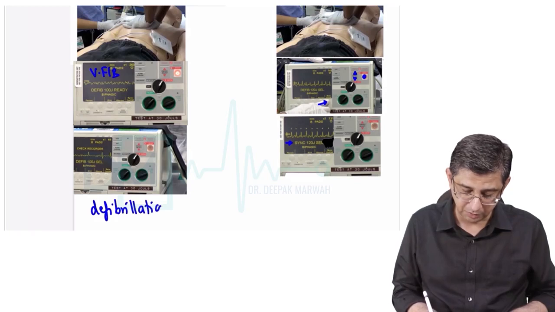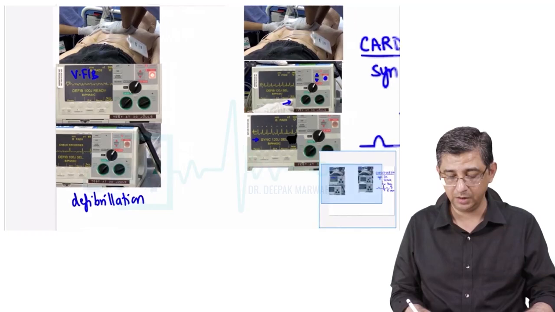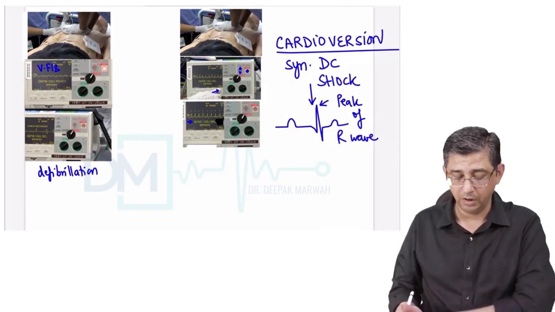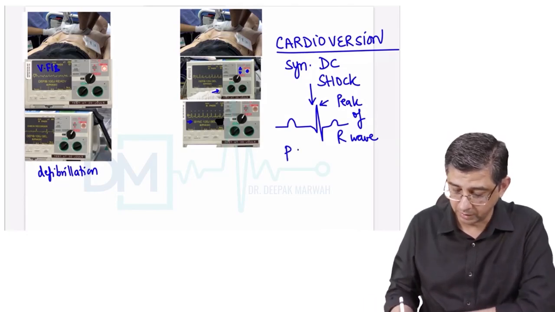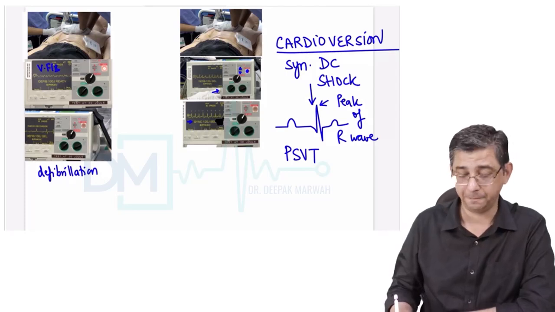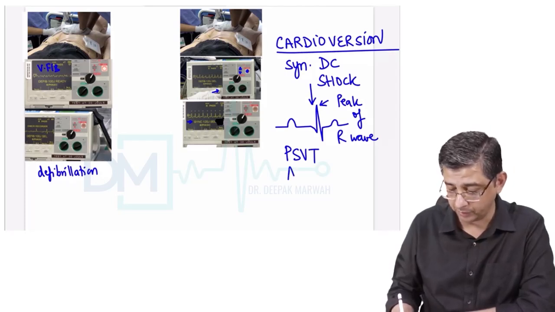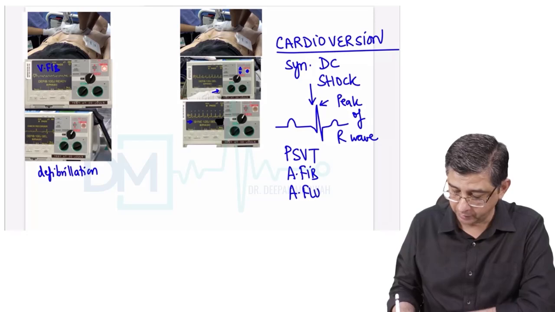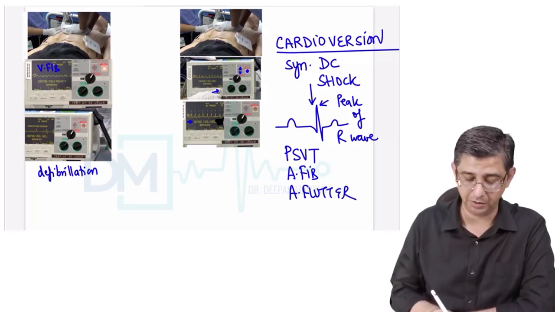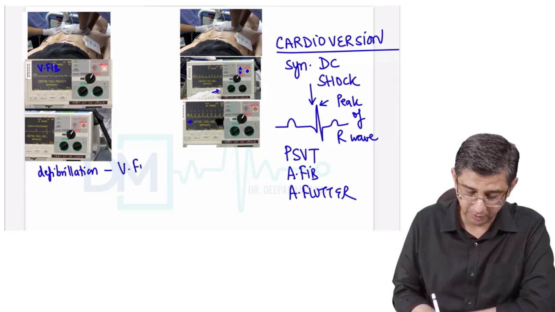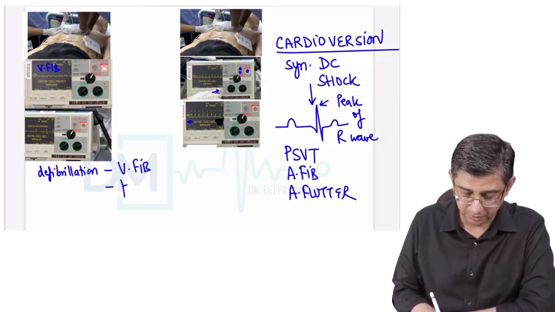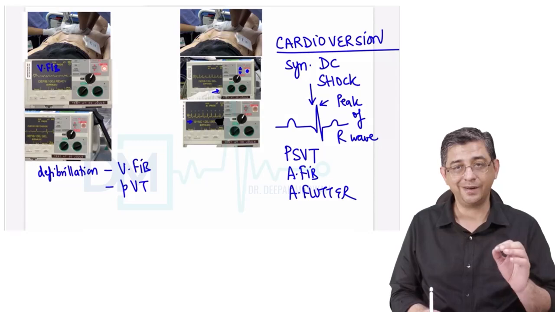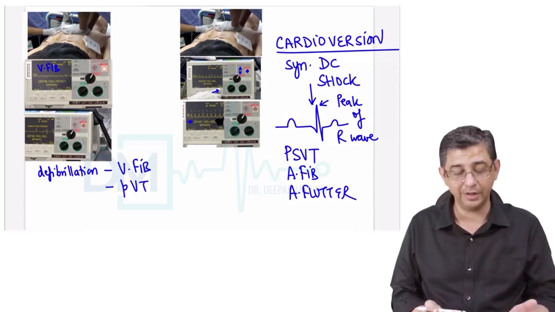One is defibrillation, which is irrespective of the phase of the cardiac cycle. And second is cardioversion, which is done with respect to the peak of the R wave. Cardioversion is what we do for arrhythmias like paroxysmal supraventricular tachycardia, or patients of atrial fibrillation or atrial flutter if they require it. On the other hand, defibrillation would be done for ventricular fibrillation, as shown on the display, and a patient of pulseless ventricular tachycardia. Here there is no synchronization with the ECG. It's random, delivered irrespective of the phase of the ECG.